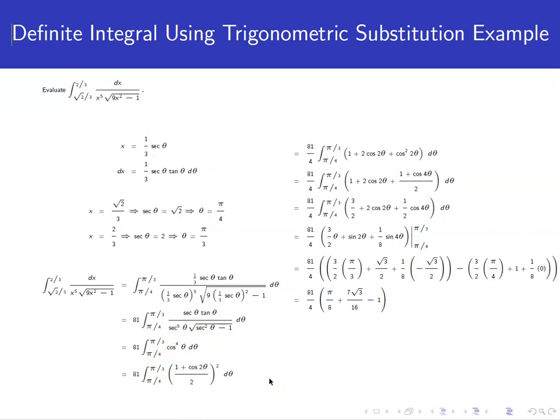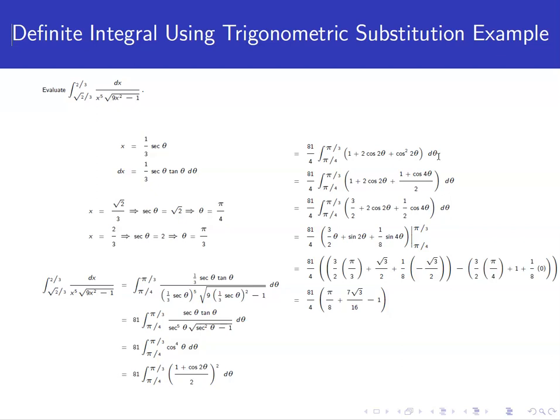With cosine to the 4th, that's an even power of cosine, so we're going to need to use our power reducing formula to help us rewrite it. So we replace cosine squared with (1 plus cosine 2 theta over 2) squared. So this is cosine squared squared, and I'm replacing the cosine squared with the appropriate power reducing formula. Squaring the 2 gives us a 4 on the bottom, so we can pull that out in front. Multiplying out the top gives us 1 plus 2 cosine 2 theta plus cosine squared 2 theta.